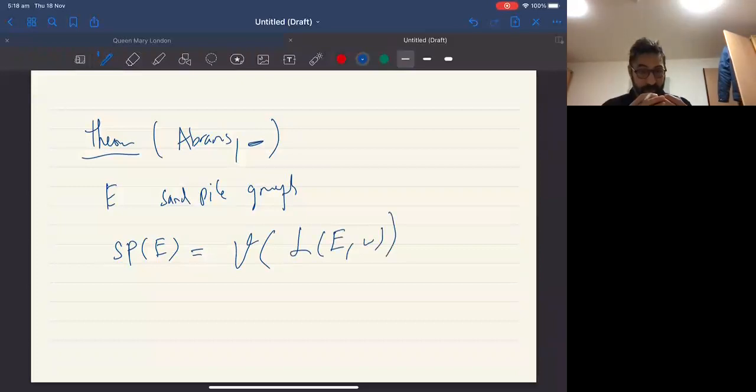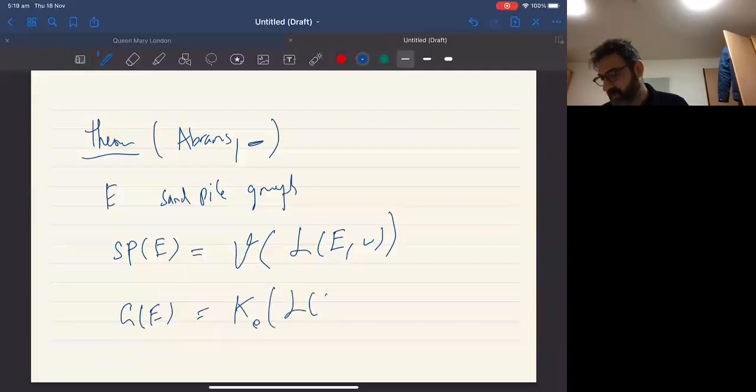So you can look at this E as a weighted graph. You can associate this Leavitt path algebra and get this monoid that comes out of projective modules. And I really don't understand why projective modules of some ring happen to be this firing of these ones, but this happens to be the same. Therefore, Dhar's group, this sandpile group, is the Grothendieck or the K group of this algebra. So that opens a lot of doors.